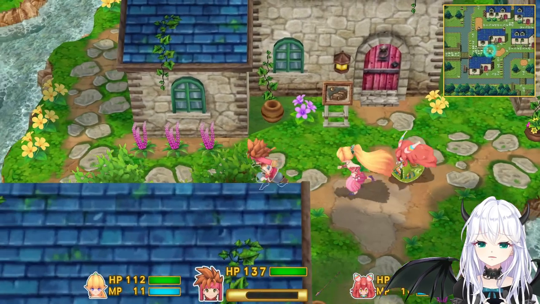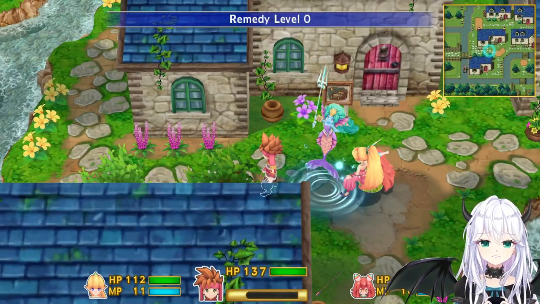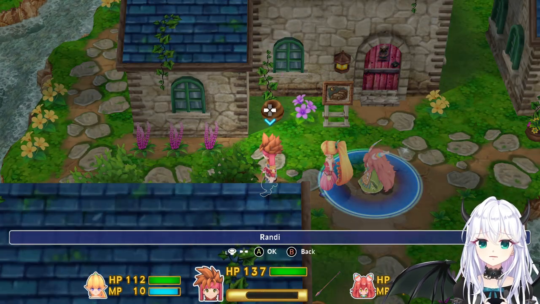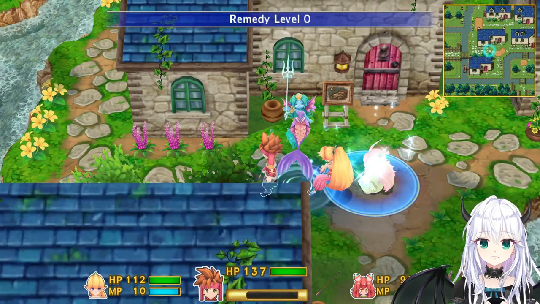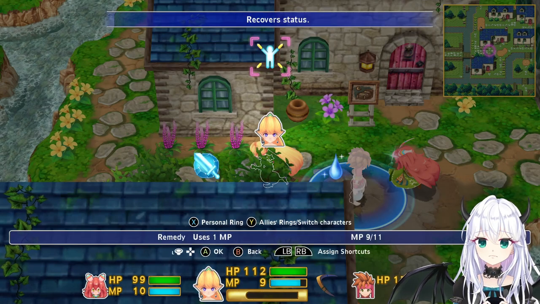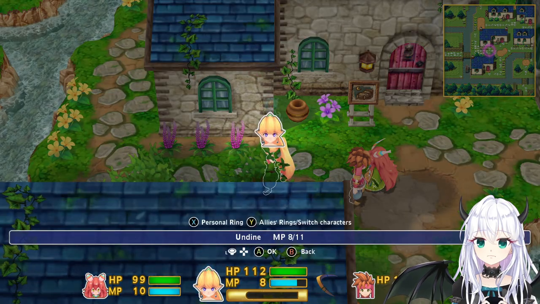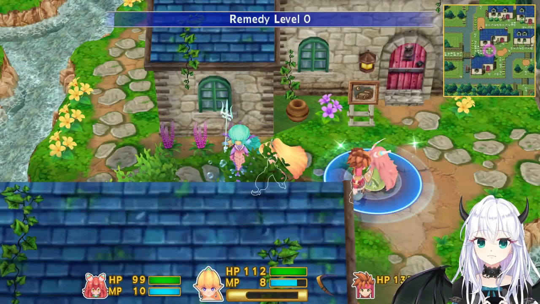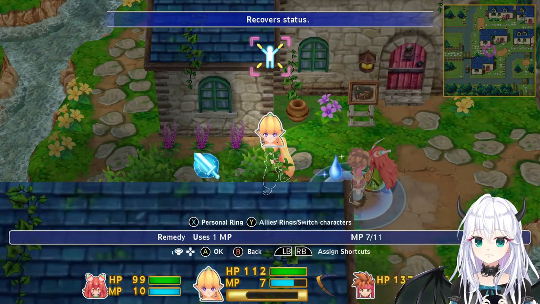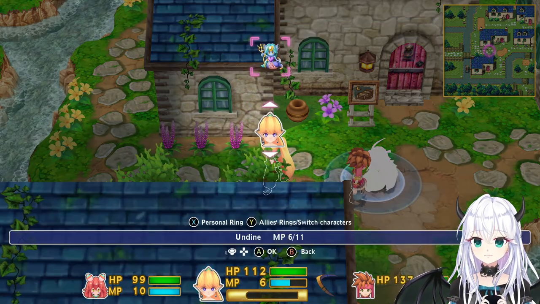Okay, I'm gonna go ahead and spam her magic here in town. Water! Remedy! There really shouldn't be too many more casts of this before she levels up. Healing power of Undine! Remedy! Healing power of Undine! Remedy! Healing power of Undine! Remedy! Water! Water! Remedy! There we go, we did it.